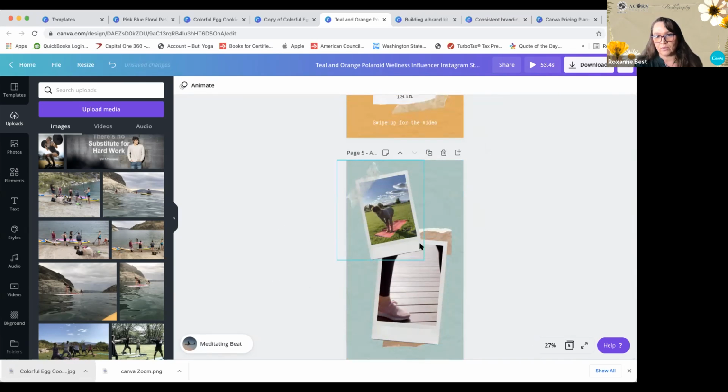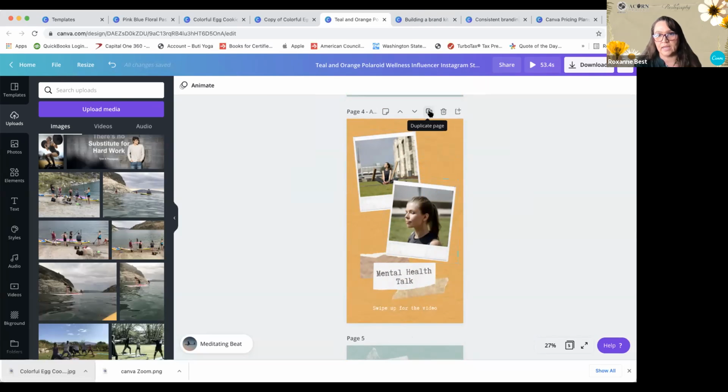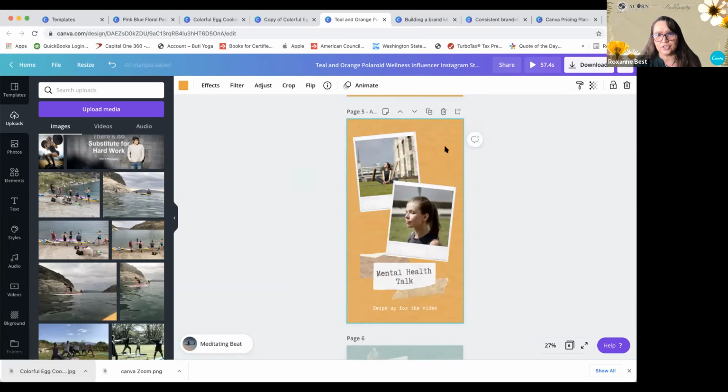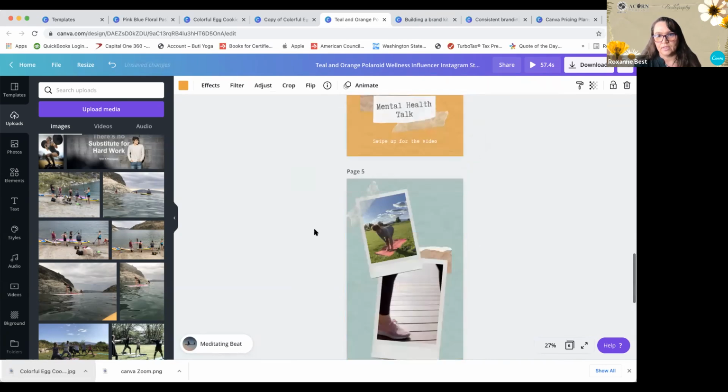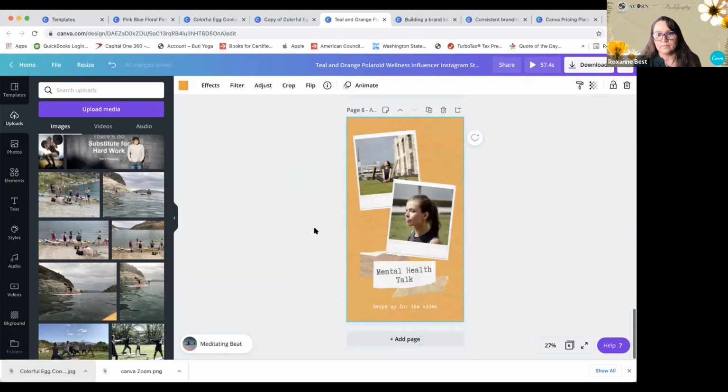Or let's say I really like this one and I want to duplicate it. You just click duplicate page, and then you can move it down in the lineup so that you don't have the same color back to back. That's an easy way to make those changes.